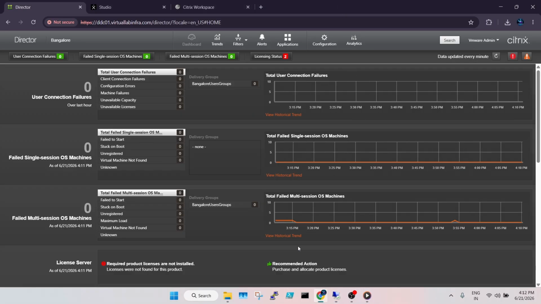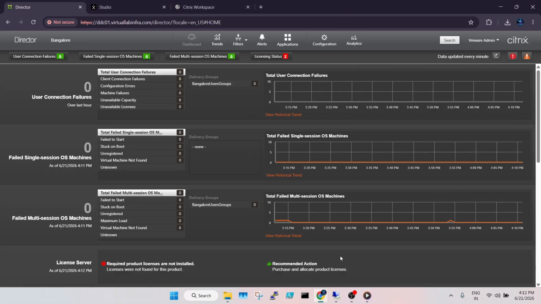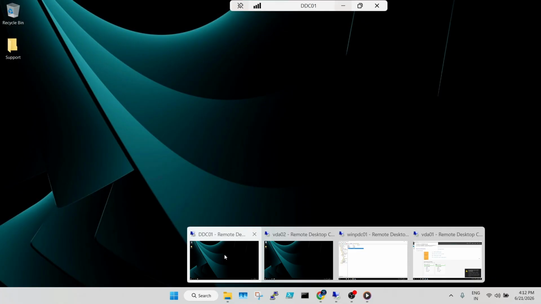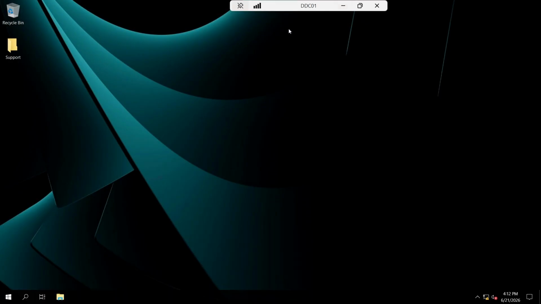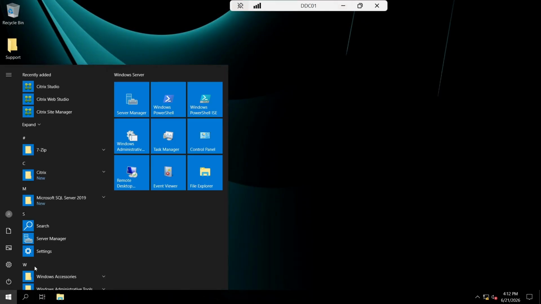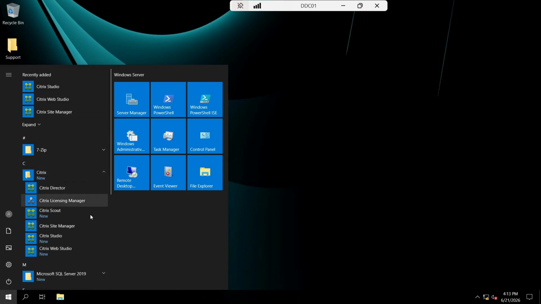So on my DDC01, which is my delivery controller, I have installed all the Citrix components like Citrix Studio, Citrix Site Manager, Citrix Director, and License Server.